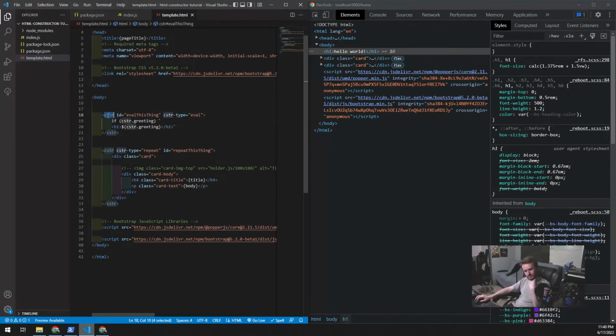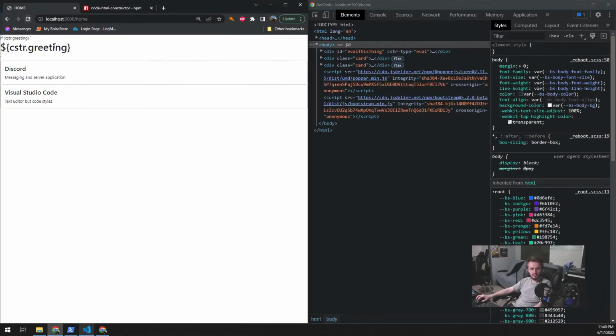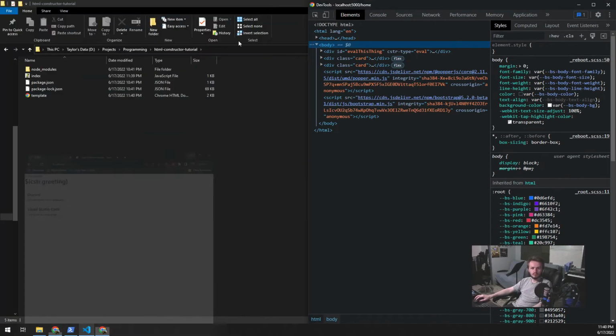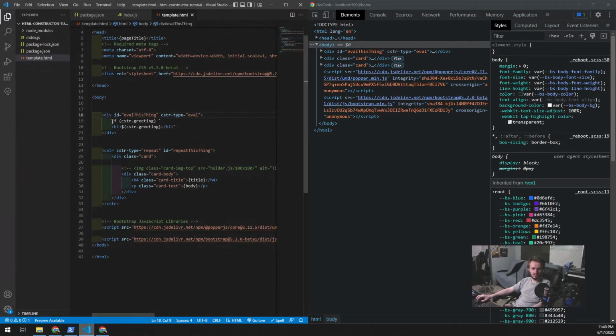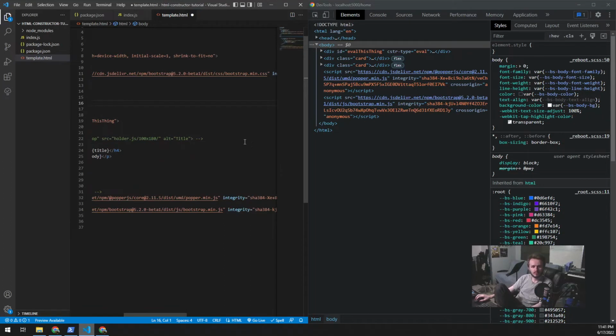Now if I change this into like div, it'll be like, what? And I'll be kind of confused. So that's just, you have to remember it's CSTR or script. Both of them will work. And if you're using a formatter, I recommend using script. Both of them will work. Okay. So now you can use this inside of a repeat.